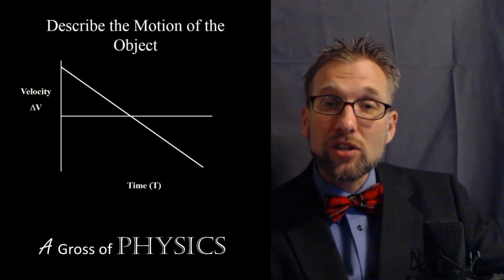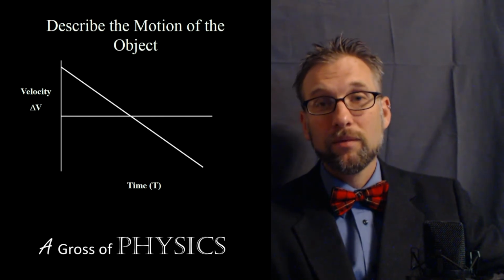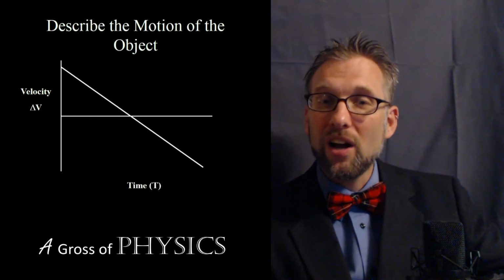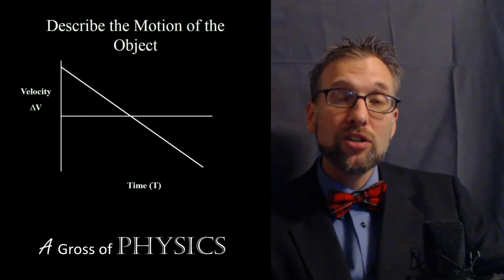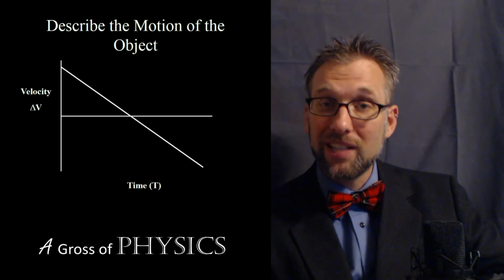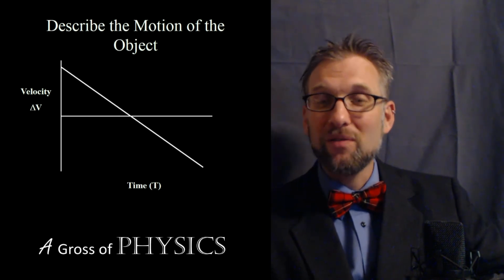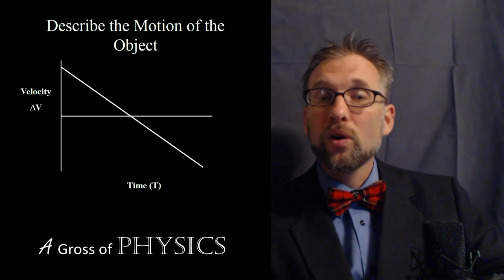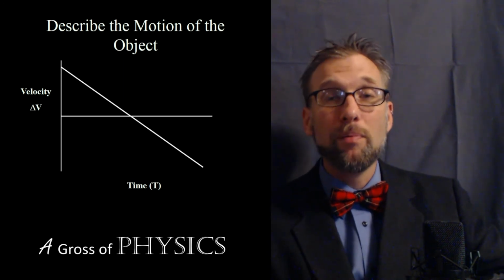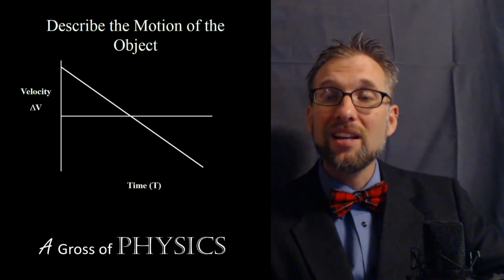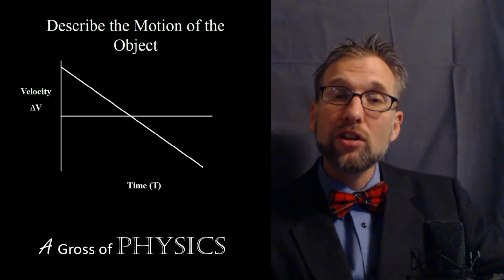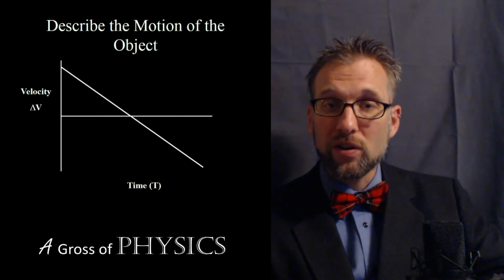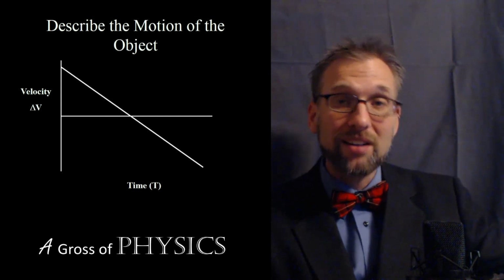Now, what do you notice about the slope of that line? It's constant. It's constantly negative. And what you would know is that if you actually found the slope of this graph and it was from real data, it should be negative 9.8 meters per second squared. And that's something we're going to look at in the lab. We're going to see if we can toss an object up in the air and come back down and find the acceleration of gravity. The graph should look just like this. It should be a downhill graph starting in the positive quadrant and going right down into the negative.